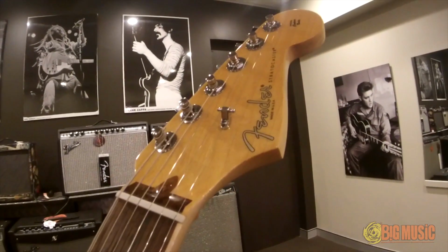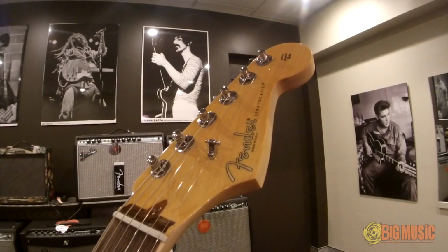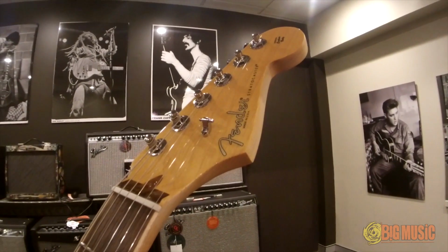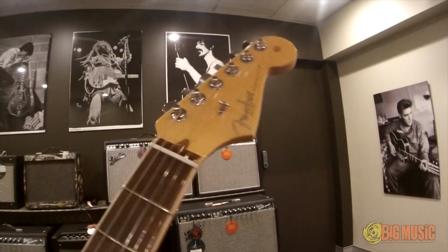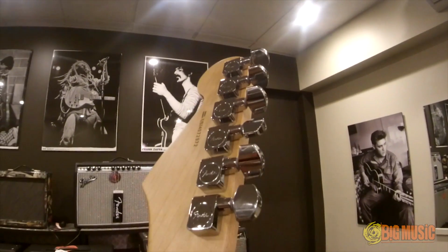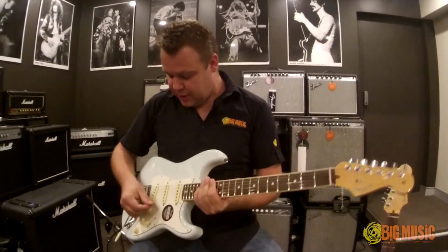Still got the string tree up there. Bit different than the vintage style one. That just helps with the angle of the strings over the nut here, adds a bit more angle. Stops the strings from popping out of the nut. And finally, we've got modern Fender American Standard tuners. So let's have a listen quickly.